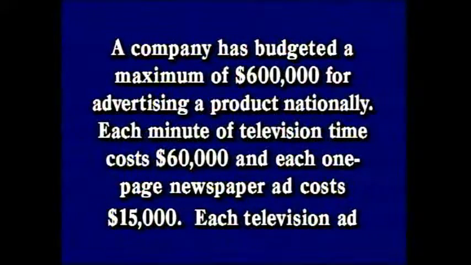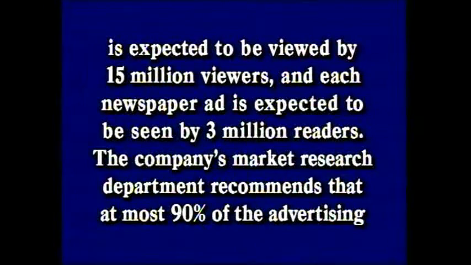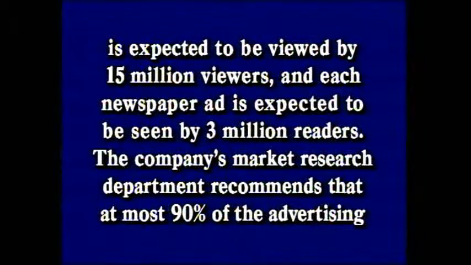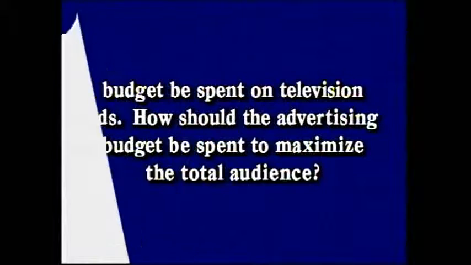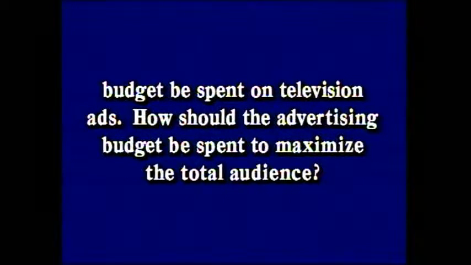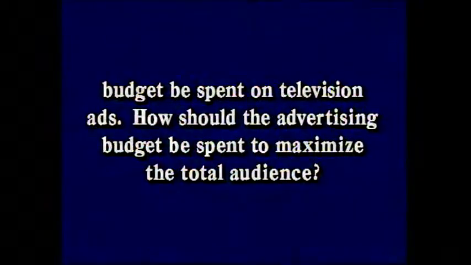A company has budgeted a maximum of $600,000 for advertising a product nationally. Each minute of television time costs $60,000, and each one-page newspaper ad costs $15,000. Each television ad is expected to be viewed by 15 million viewers, and each newspaper ad is expected to be seen by 3 million readers. The company's market research department recommends that at most 90% of the advertising budget be spent on television ads. How should the advertising budget be spent to maximize the total audience?